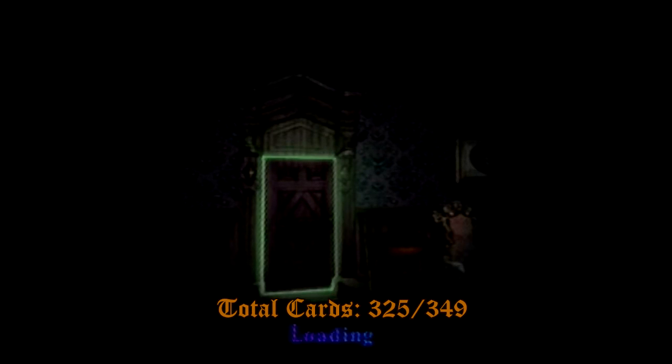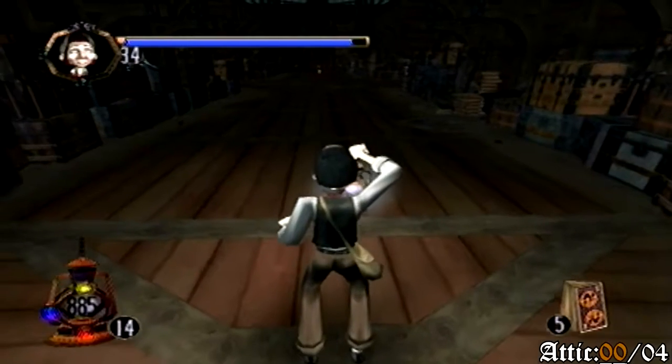4 cards and another Mumbo Doll. The final Mumbo Doll in the game as well. So we are almost done here. Madame Leota, what do you have to say for yourself?